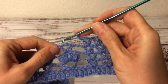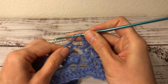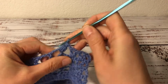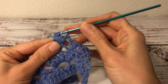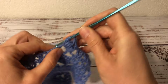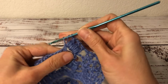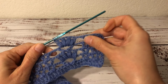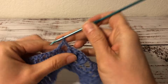Now one chain, and into the chain space over here I will be working four puff stitches separated by one chain. So yarn over, one, two, three, four, then one chain, and again one, two, three, four, yarn over, and I finish it, and one chain, one, two, three, four, one chain, and one, two, three, four, then one chain, and over here I simply make a V-stitch into each V-stitch.